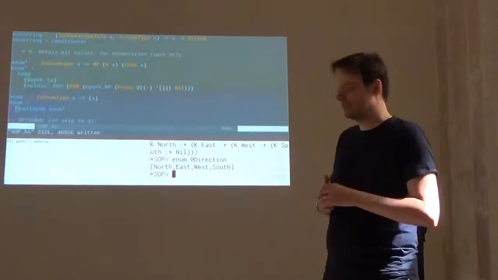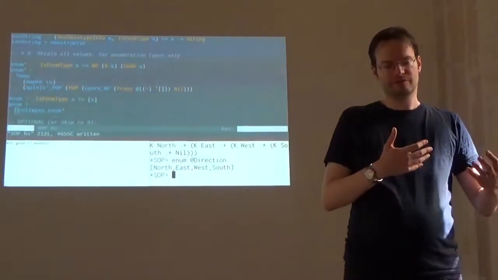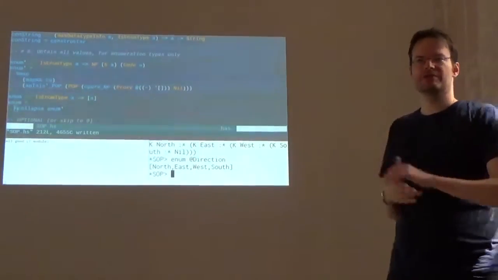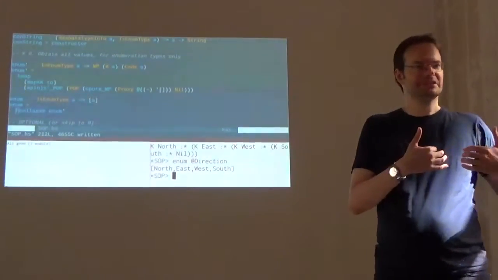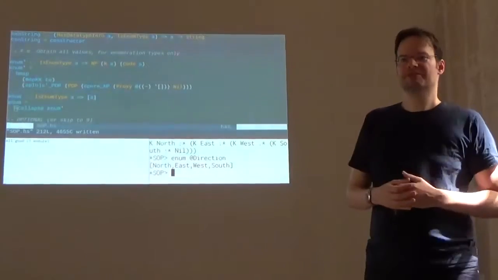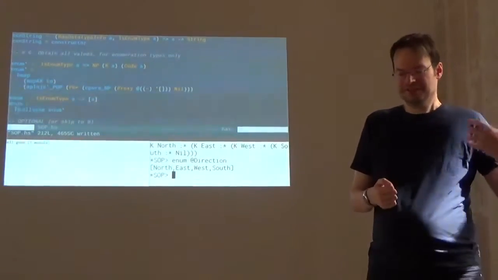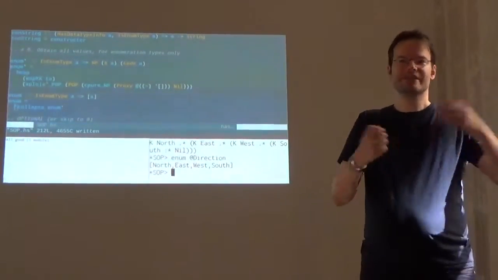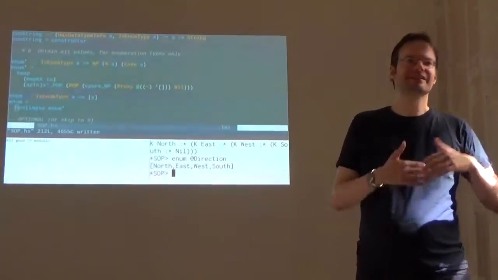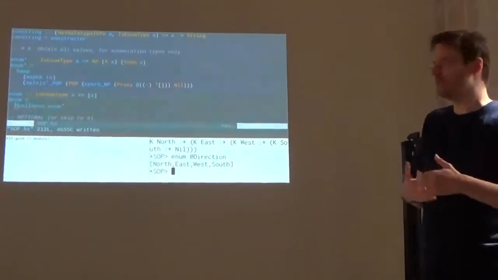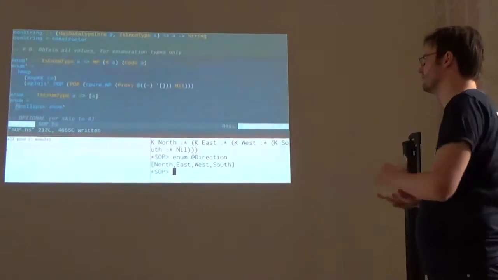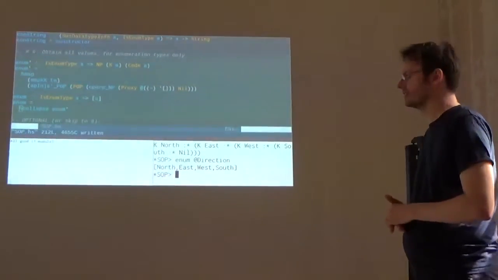So for example, if you have a serialization function which shouldn't use the original constructor names, but some domain-specific other constructor names, you can take as an extra argument a table of just the right size that has exactly the right number of user-defined constructor names and take those into account.